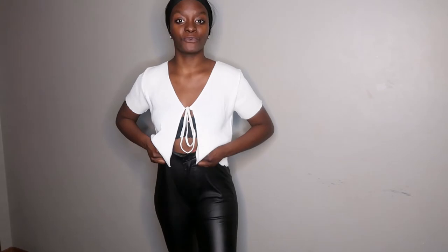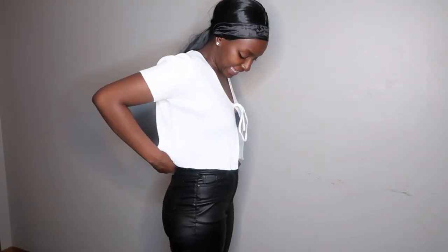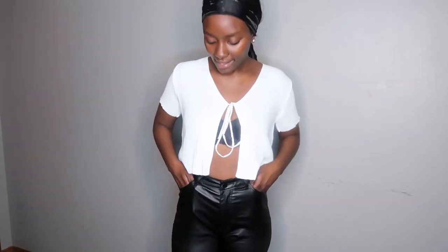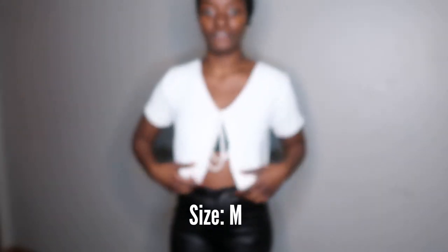This is probably one of my more favorite outfits because I feel like both items fit me really well. These leather pants are very fitting and I love how they're tight around the hips and waist — I don't really need a belt, which is really nice. I do wish they were a little longer because as you guys can see they're kind of short and I've got some pretty long legs. In terms of quality the jeans feel really nice, so I'll give these an eight out of 10 — the two points off are just because they're kind of short. This top is super cute too — it's lightweight, the fit is great, and the fabric is really soft. It's a cute little outfit.